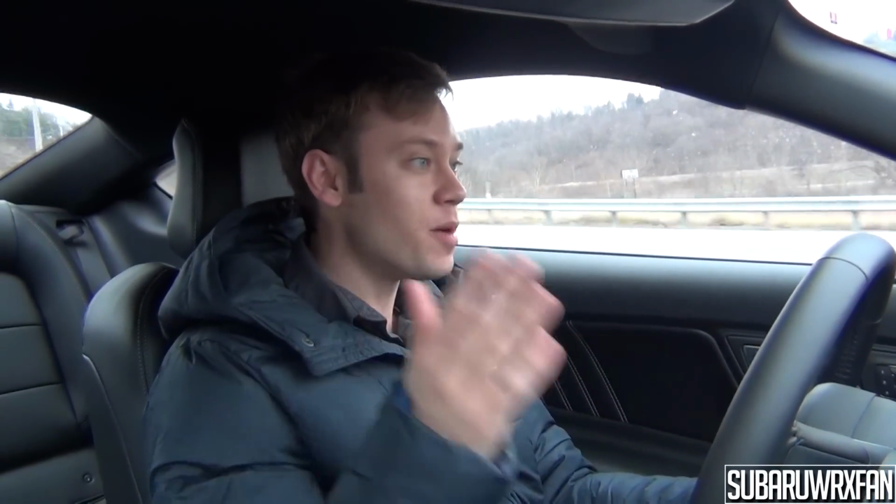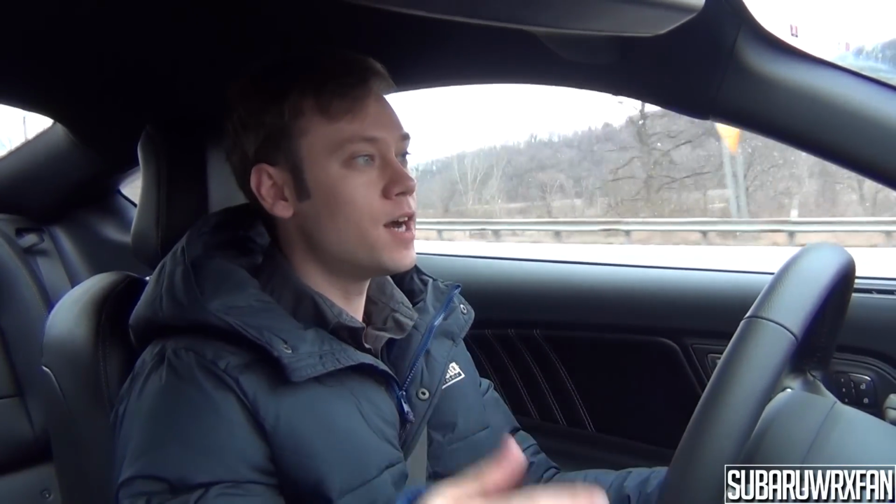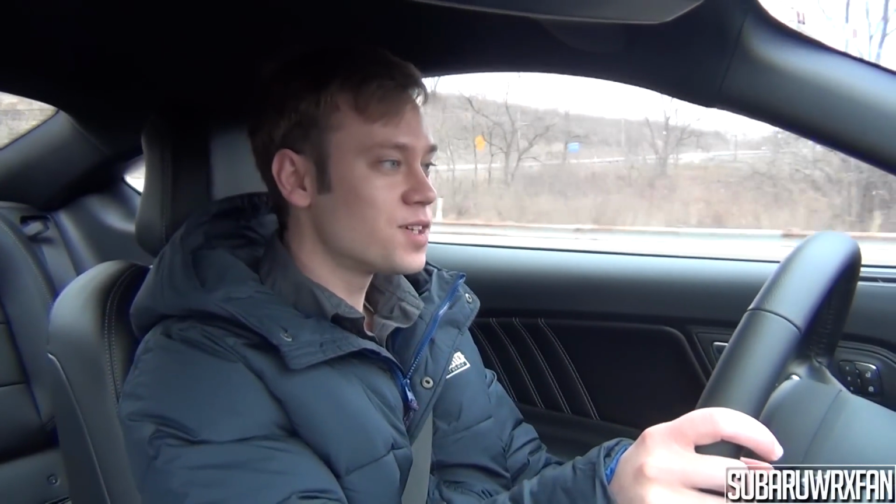I know a lot of people with rear-wheel drive cars only do the rear two tires. I personally don't think that's a good idea, because you'll have traction with your snow tires to get up to speed, but your front wheels are the ones that are doing all the turning and most of the stopping. I want to make sure that the front tires have just as much grip as the rear, so I'm going to be doing all 4 snow tires. I know Tire Rack recommends all 4 as well, so that would be my recommendation personally. But I know a lot of people do just the back too sometimes. That's about it as far as all the updates on the Mustang.